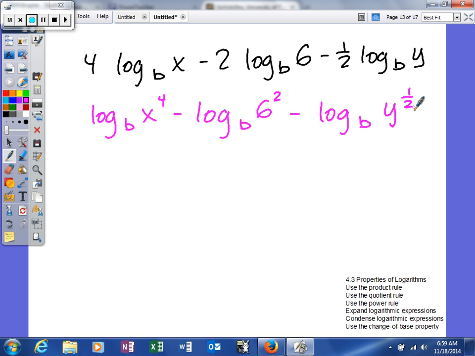Now I'm going to go ahead and condense my logarithms. As I'm doing that, I need to know that I'm just going to end up with one log. It's log base b, so that's what I'm going to end up with. This has a positive coefficient, so the x to the fourth will end up in the numerator.